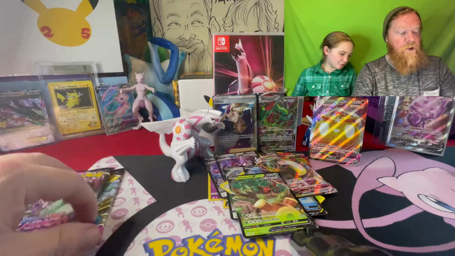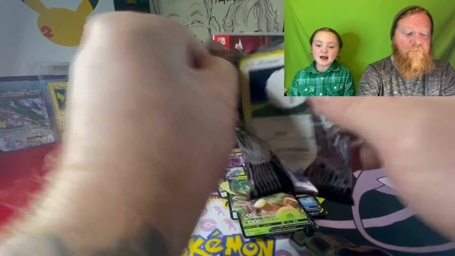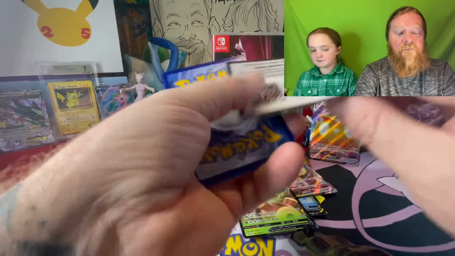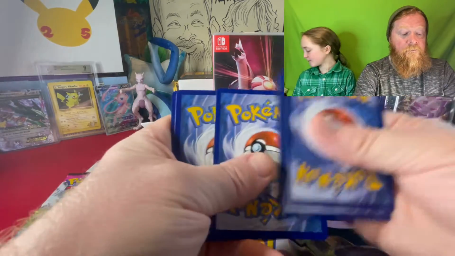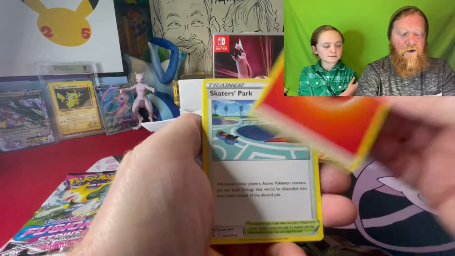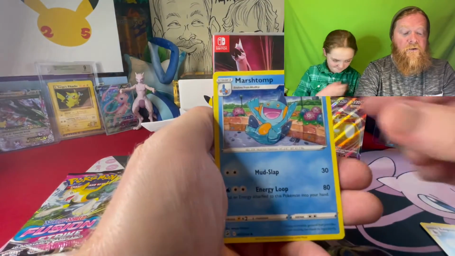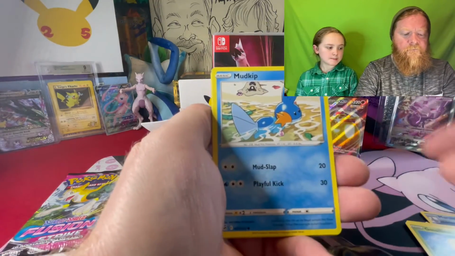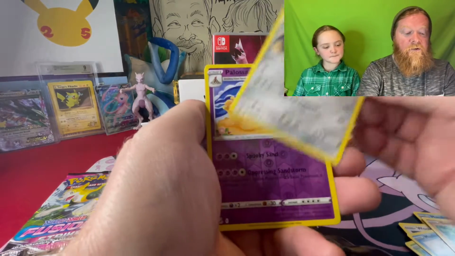So now that's two packs left. The alternate art Genesect is not the only big hit we've gotten. Yep. Fire. Fire. Skaters. That's a cute Sandshrew card.